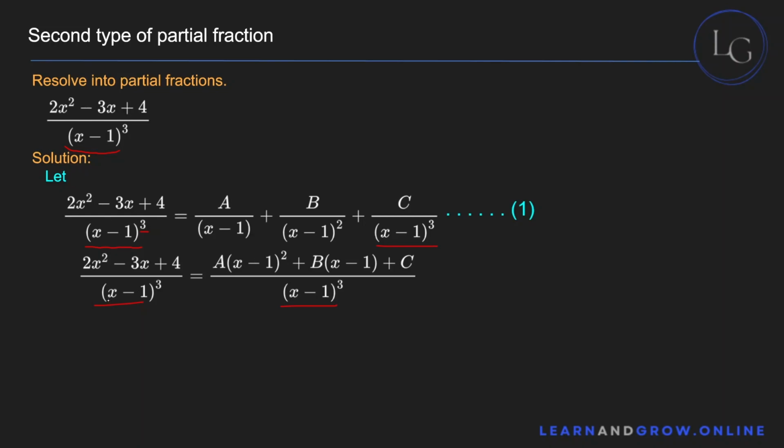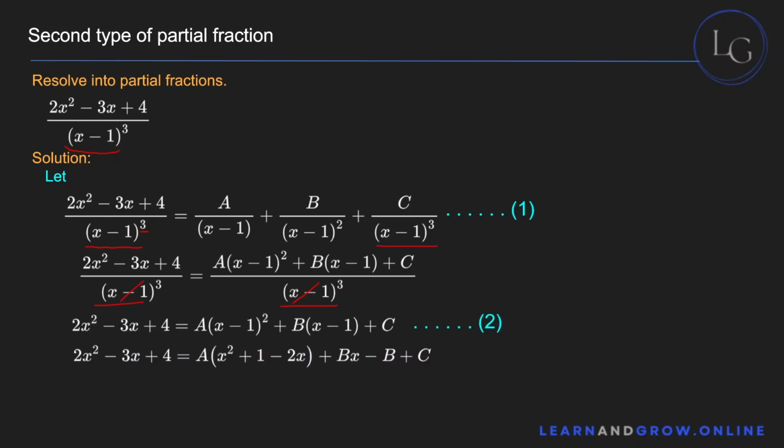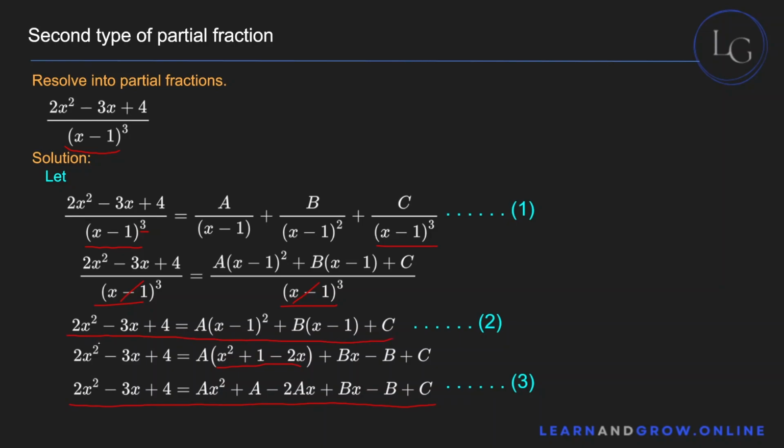So now we have the left hand side equal to the right hand side, and since both of the denominators are equal, they'll be cancelled out, and we are just left with the numerators equal to each other. And so this is what you get. And obviously when you actually expand this x minus 1 whole square, you get x squared plus 1 minus 2x, and b will be multiplied with x and minus 1, so bx minus b. And so in the end you get this equation. But really, this is the best way to solve this equation.